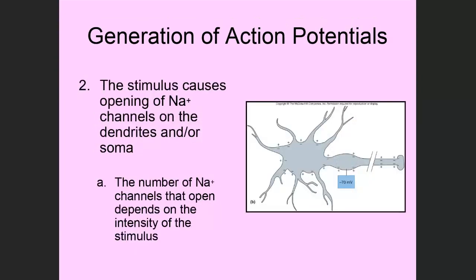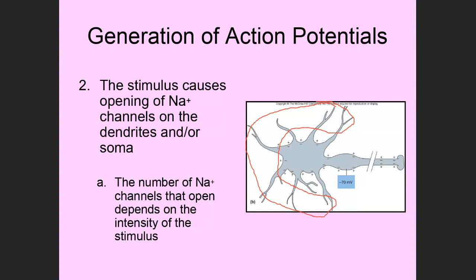So if you look at this slide over here, what we're seeing in this diagram is an artist's representation of a neuron. Here's our axon. It's been truncated just so we can fit this all on here. Cell body or soma, where our nucleus would be, and then we've got several dendrites that are attached onto this particular neuron. And remember, when we are having a stimulus or a change that's occurring in the environment of a neuron, our dendrites are our receptors for the neuron.